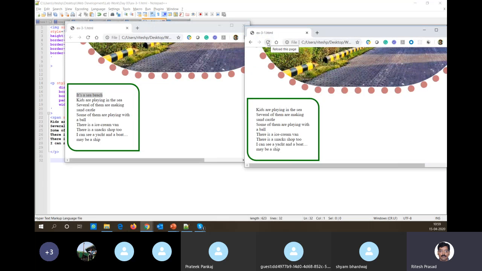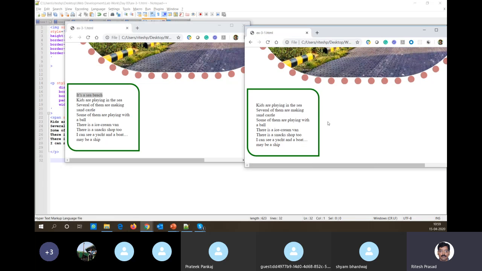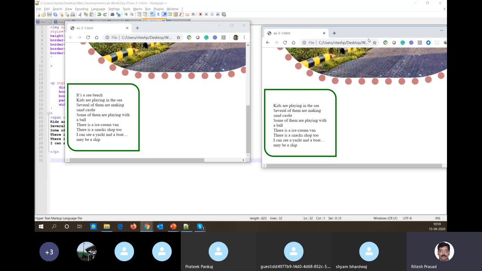Now I'm refreshing this page, and you will see something. Now what you see is there is a little extra space above this, and that space is for this line. So that space is maintained while the content is not displayed. So that's a big difference that appears.